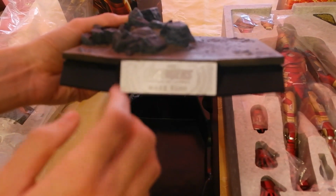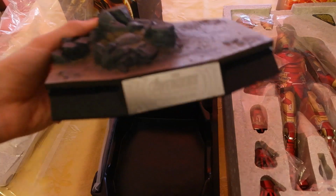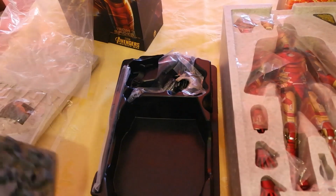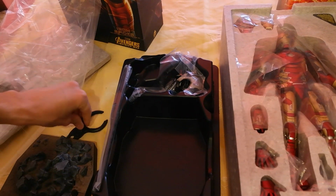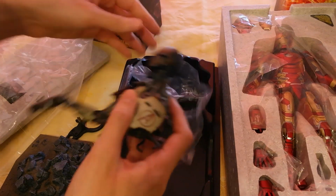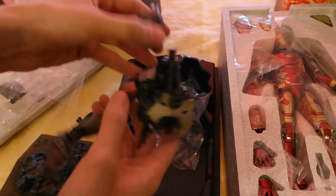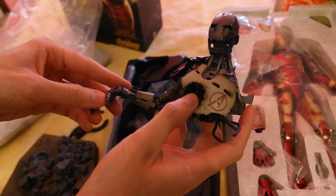It's a big stand. Avengers, Age of Ultron, Mark 43. Okay, yeah, it's pretty big. There's another part of the stand, and well, you get an Iron Legion, the one that was controlled by Ultron. It's pretty cool. You know, look at this. It's a lot of details here.